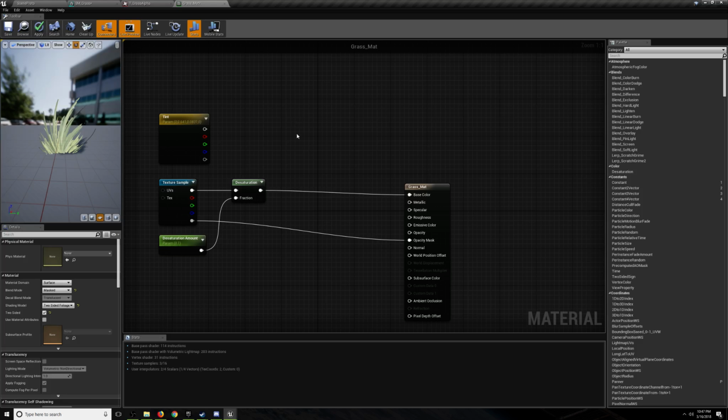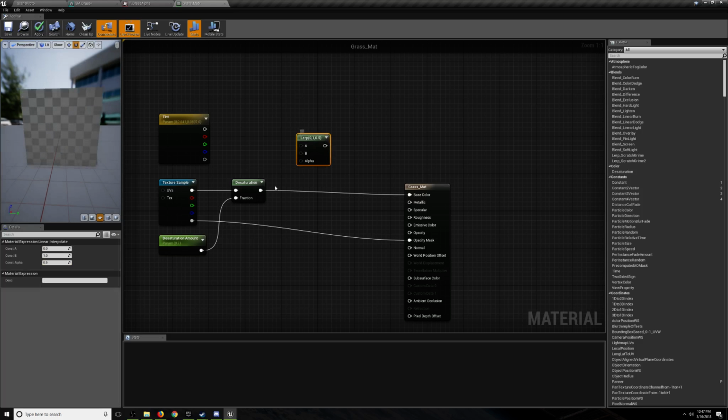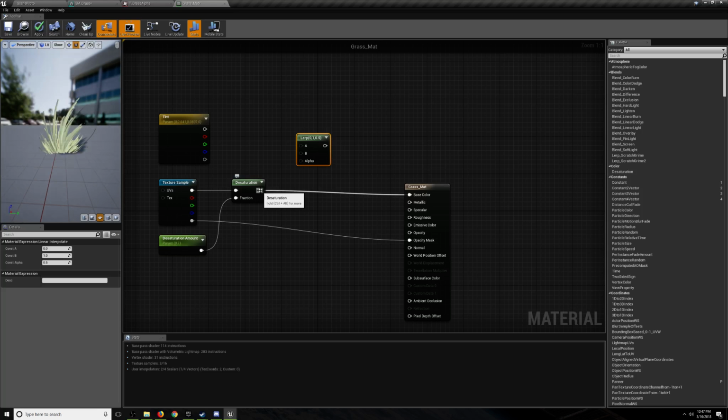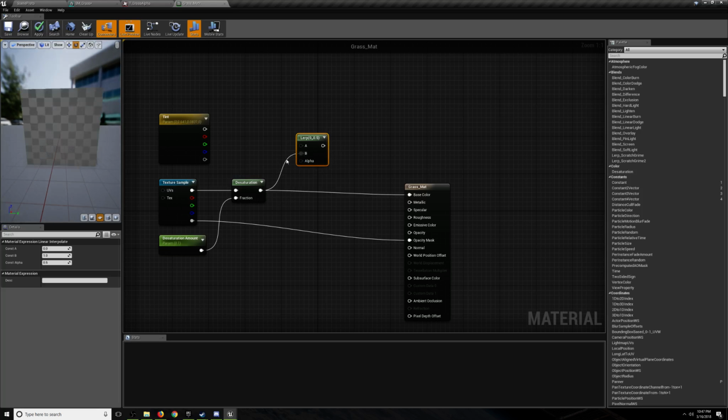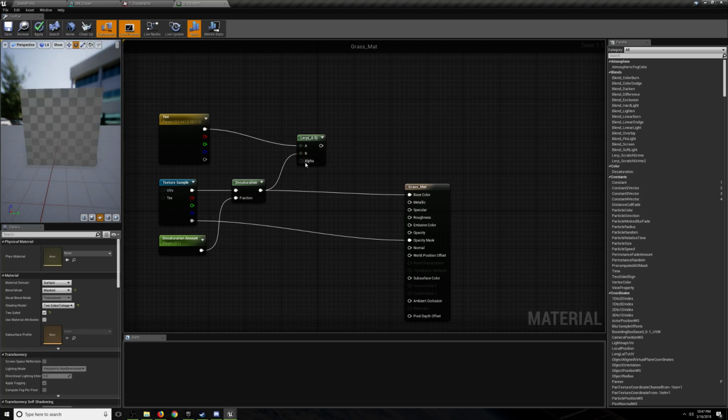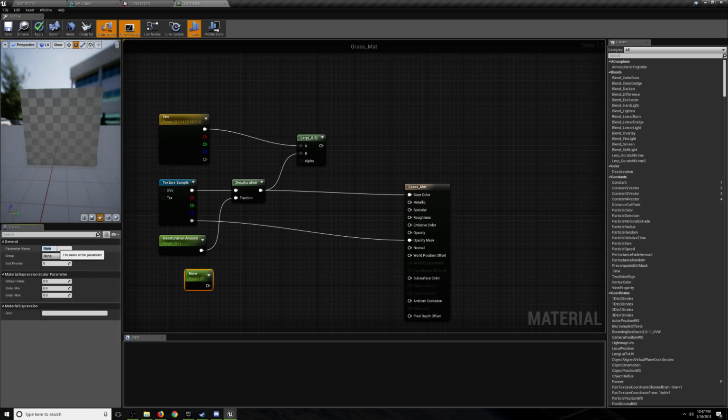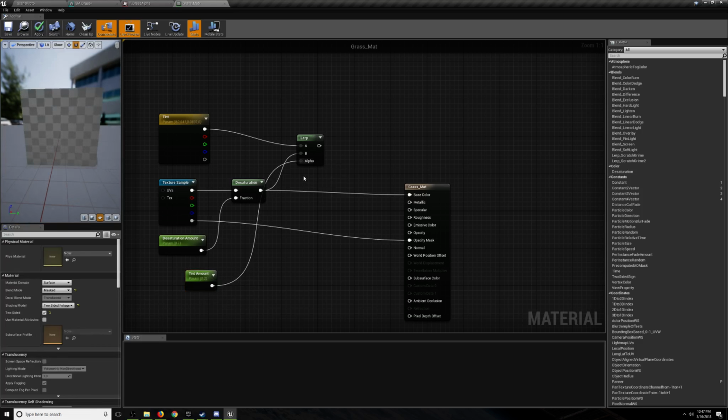And to add that tint in, we're going to use a lerp. We're going to lerp by holding L and clicking between the desaturated color of our texture and the tint color, and the alpha is going to be some other scalar parameter. I'm going to hold S and click, and this is going to be tint amount. Default maybe 0.2. That ought to do.